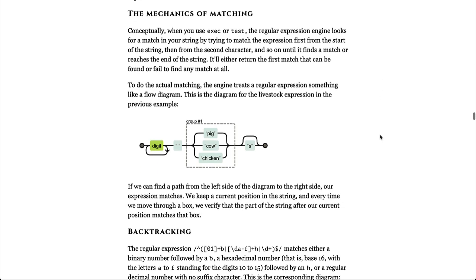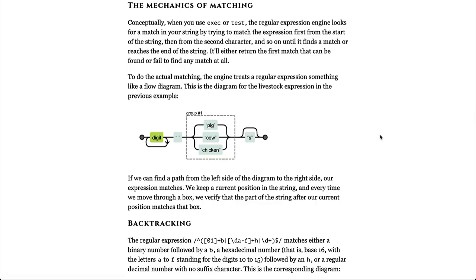The mechanics of matching. Conceptually, when you use exec or test, the regular expression engine looks for a match in your string by trying to match the expression first from the start of the string, then the second character, and so on until it finds a match or reaches the end of the string. It'll either return the first match that can be found or fail to find any matches at all.